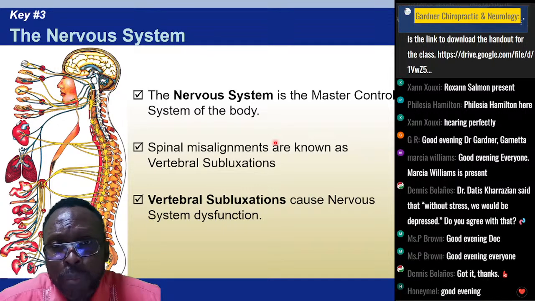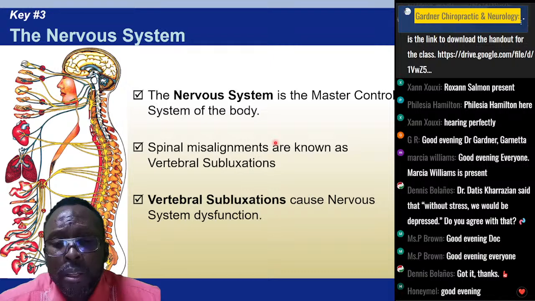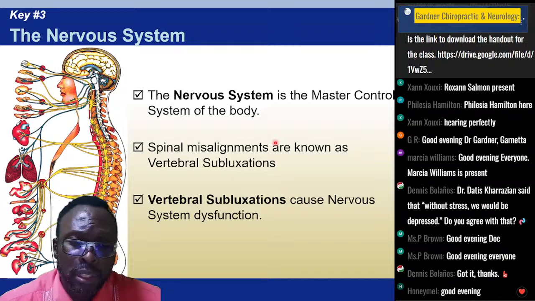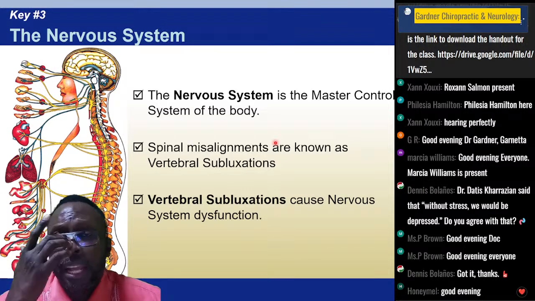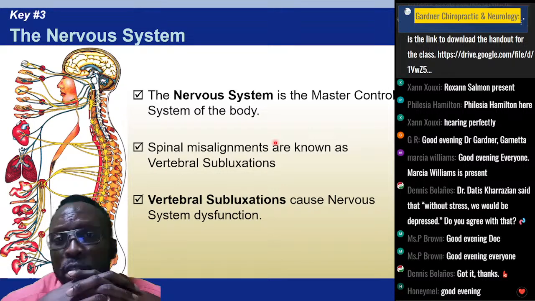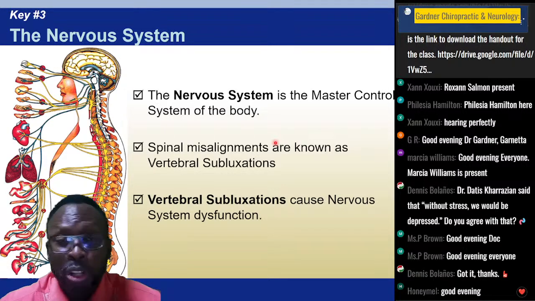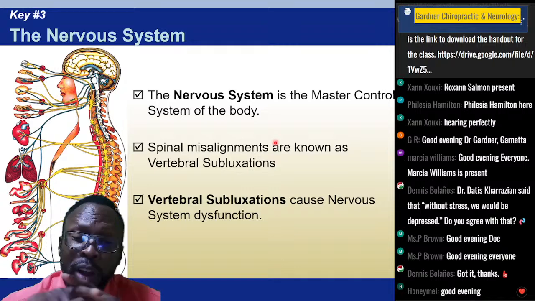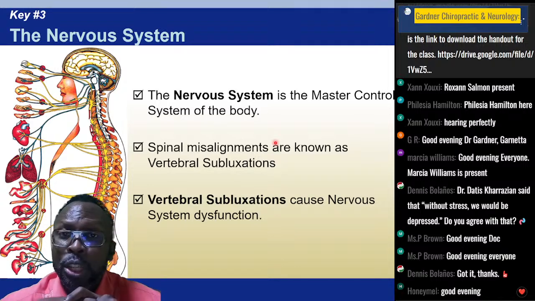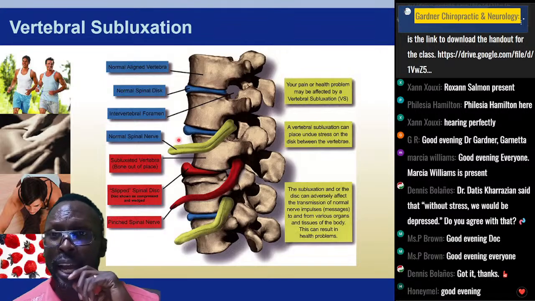Now, vertebral subluxations are misalignments in the spine. The fancy name is vertebral subluxations, but all it is really is a misalignment in the spine. And the way that works is that if you have some traumas, for example, a fall or an accident, that can shift a bone out of place, because the nerves travel between those bones, you may interfere with the function of the nerves. And so this particular slide outlines that.